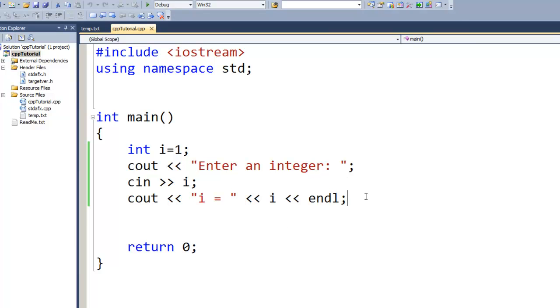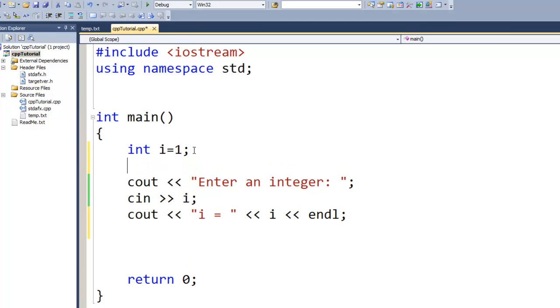Now, with the cin, we can actually input more than one value at the same time. Let's say I also set something char, call it A, and I won't initialize it. So I've created a character variable A. Let's add another message here.